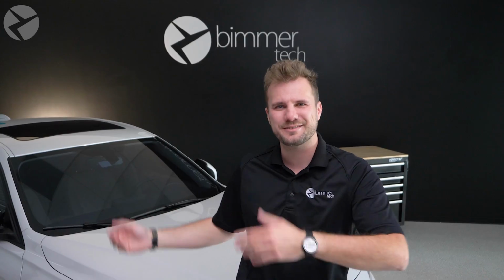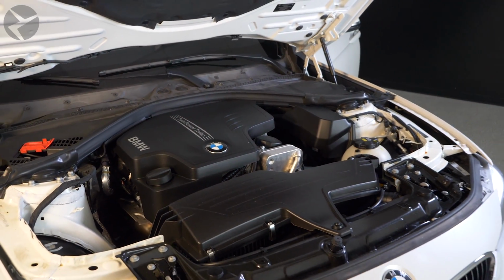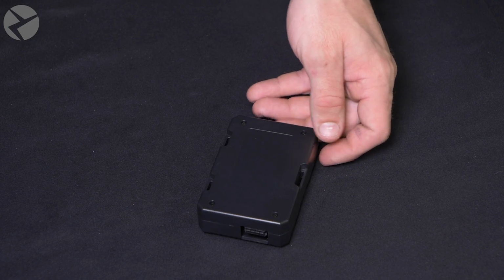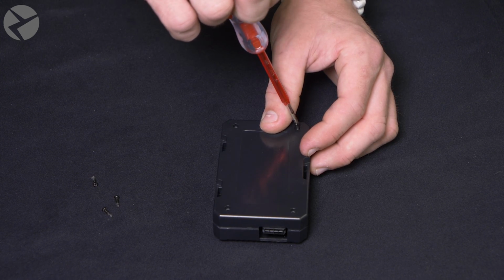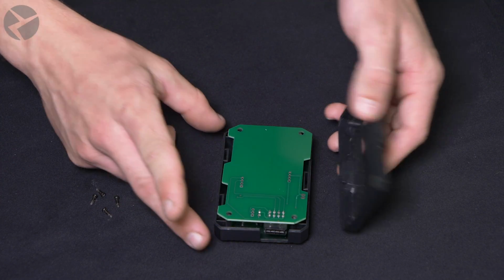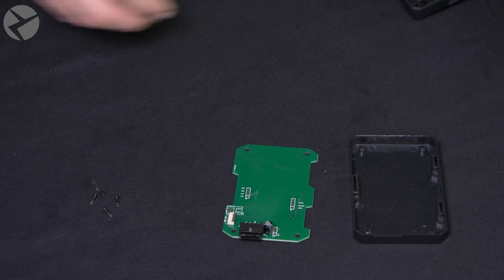Jarrett, take it away. Let's first start off with prepping the kit to go into the car. This will mean getting your second key fob ready to be installed. Start by locating the key fob enclosure and unscrew the 4 Phillips screws holding it together. Once open, remove the circuit board.